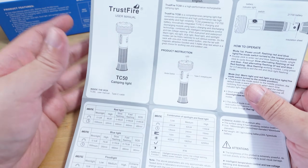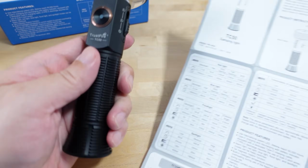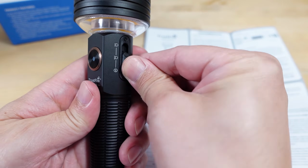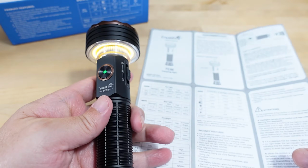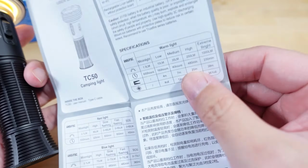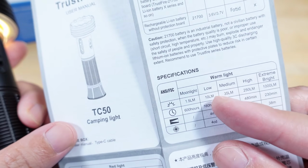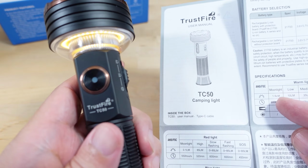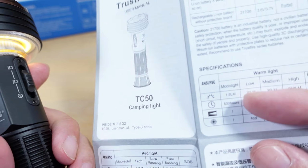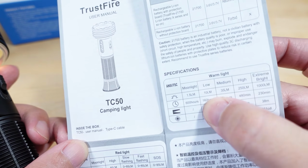So there's a bunch of modes in this. We're just going to go through them in the manual one by one. There's a red light mode and a blue light mode, and we'll flip this over here, stick it into this, and this is the camping light. Turning this on turns on the camping light, and I think they call this the warm light. There are different levels. There's a moonlight level, which is what you see here, very dim, 1.5 lumens, and a low level at 10 lumens.